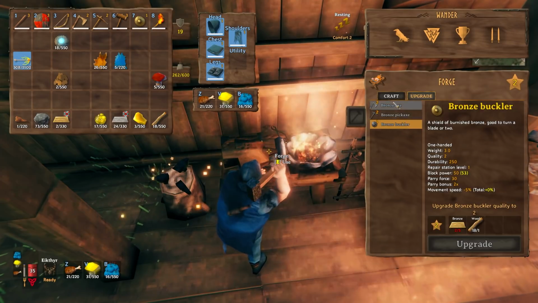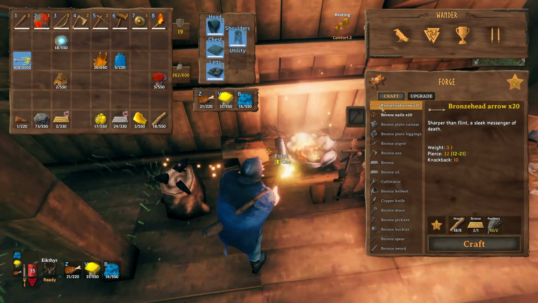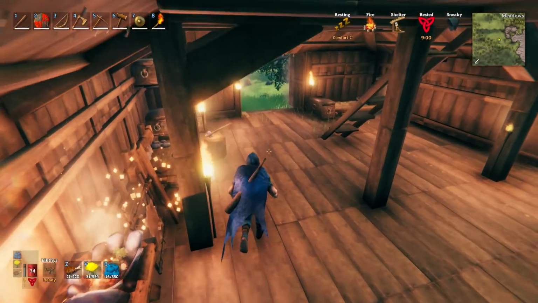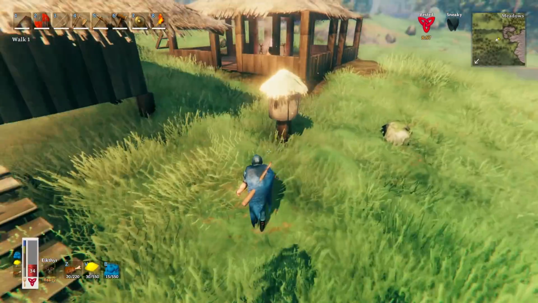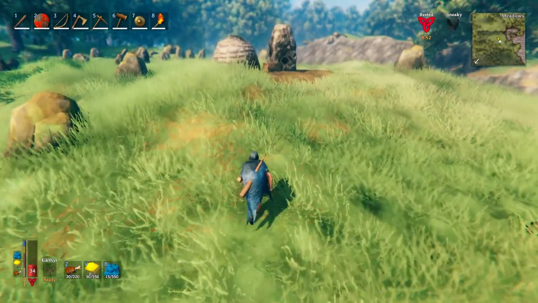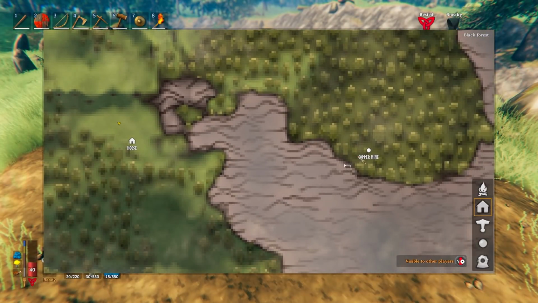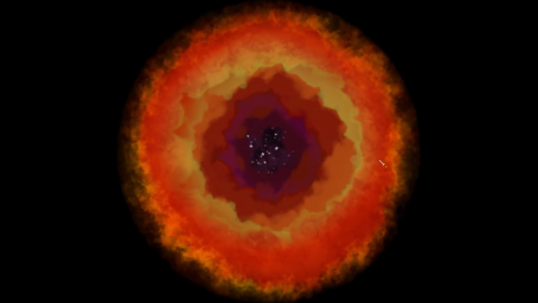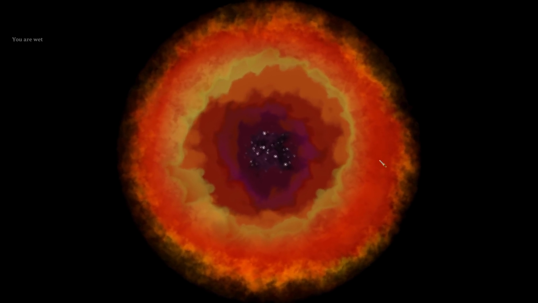Unfortunately, to upgrade it, I'm going to need more. You know what I should have done? What I should do... let's go get some more copper. I'm going to get enough copper that I can actually build a forge in my mining hut so I can get some more.